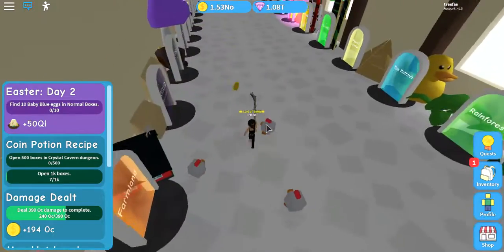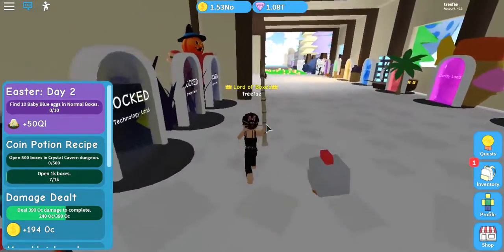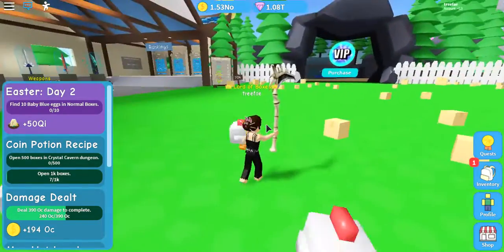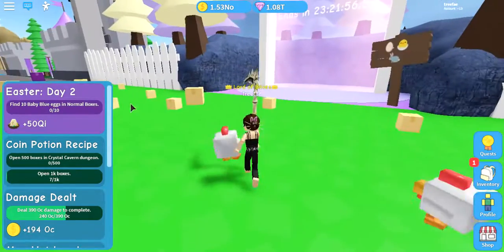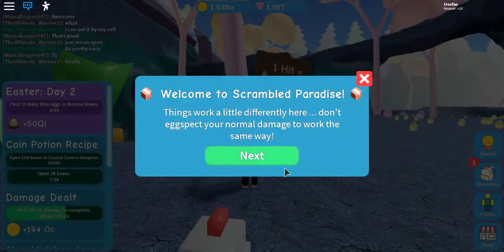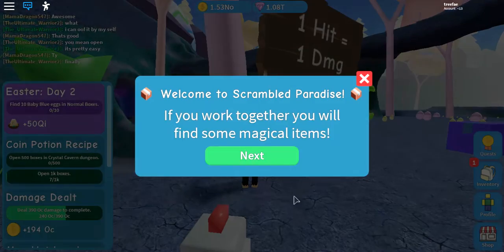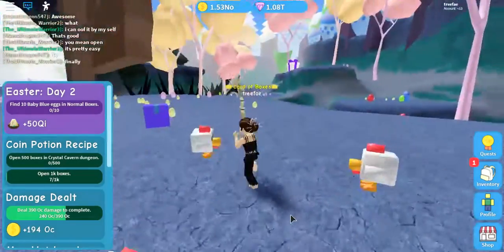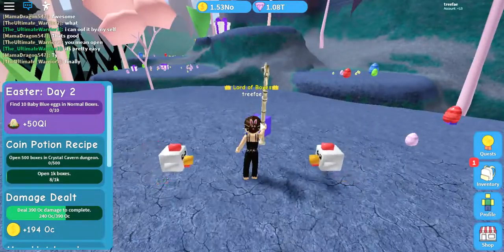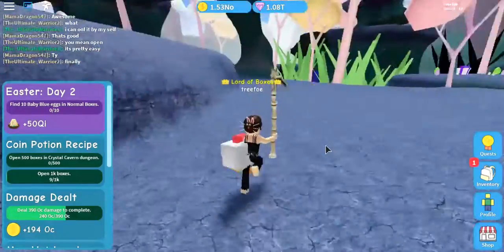See, I did farmland. I guess this is my next one. Oh yeah, Crystal Canyon. They did all of these, and then the floor above me are all new since I've been here. Like, this is insane the amount of updates they've done. And it seems like they redid the graphics, I guess it's called. Things where they don't expect your normal damage to work. Okay. Happy hatching. Find Easter Bunny. I already know that, and I already got my quest going, thanks.